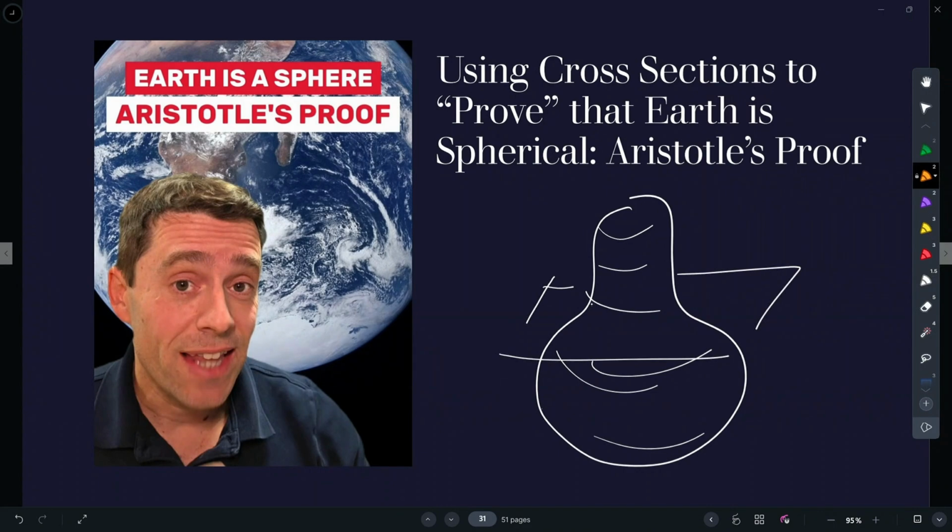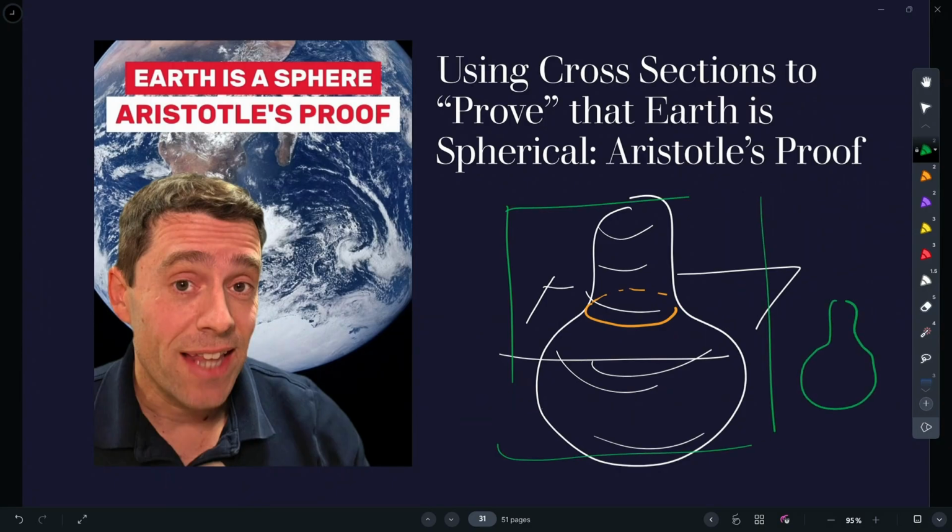And suppose that I knew that every cross section of the Earth is a circle. Then in that video, I showed you the proof that a surface such that every cross section is a circle. You can see that this one cannot be what we are looking for because the cross section in that direction is like a pear. So it's not a circle. That can't be Earth. So if every cross-section of Earth is a circle, then Earth needs to be a sphere.